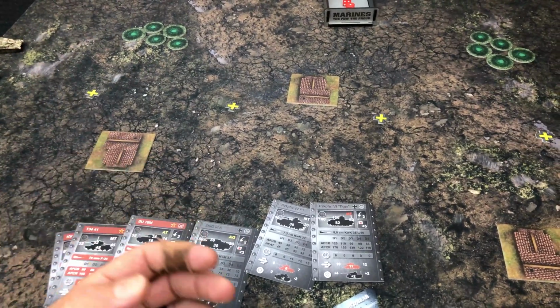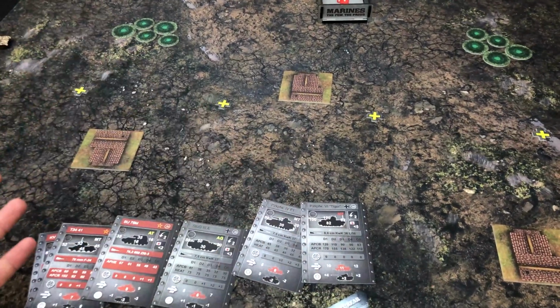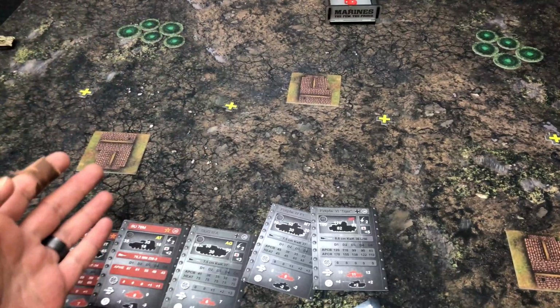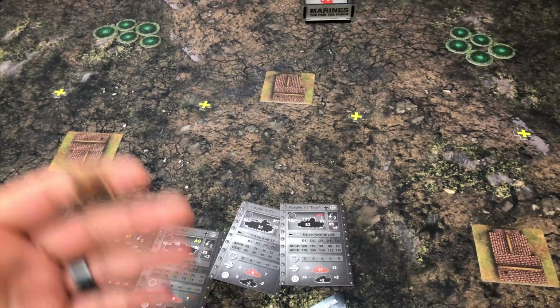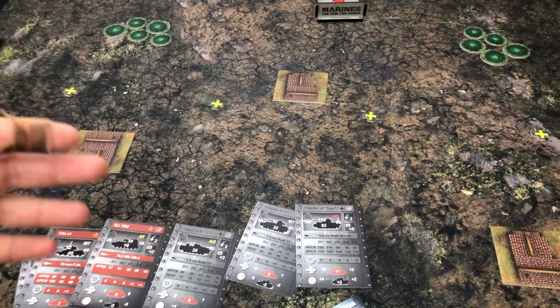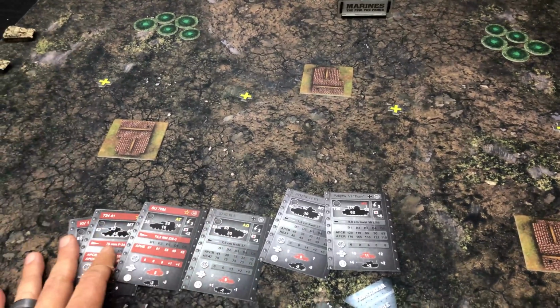Everyone is effectively firing at the same time. You might do one side and then do the other side, however you wish, but you're not going to have a tank that gets destroyed before it can fire. I like it that way, but you can play the game either way. If you do like initiative, kind of like games like X-Wing, where some pilots don't get the chance to fire because they get initiative taken out, you can do that in this game as well.